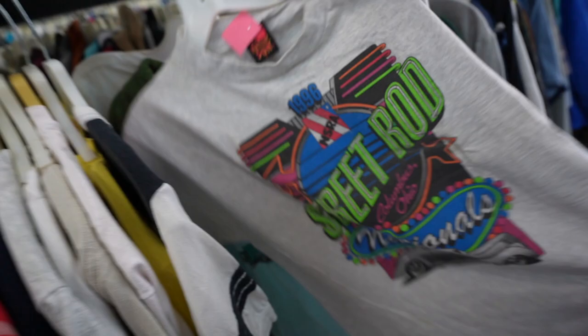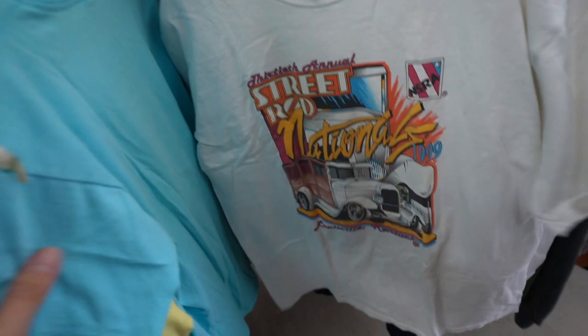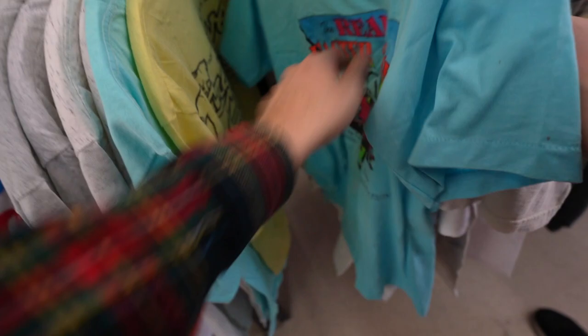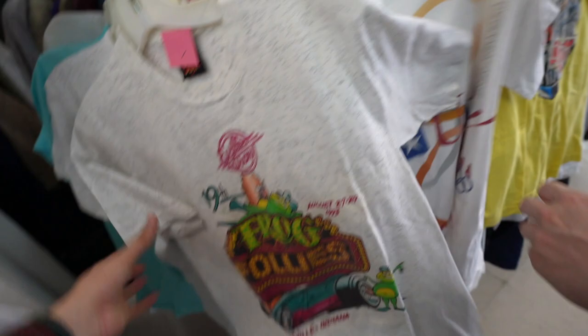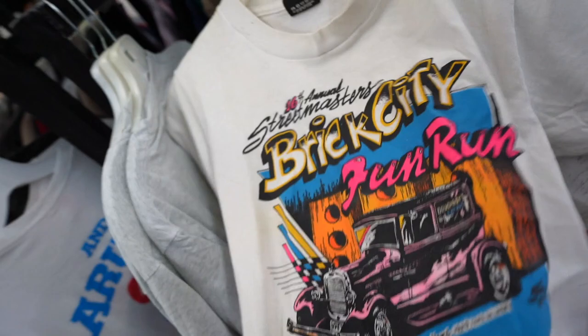We got those hot rod tees on deck. Check out all these hot rod tees — there's another one, yet another one. These are all single stitch. There's yet another one — yellow one, Vintage Times, another blue one. There is the Frog's Follies once again. An Olympic tee thrown in the mix. This is a big vintage pack right here. The Viper, the Brick City, Brick Squad 1991. Rod and Customs Reunion 1994.